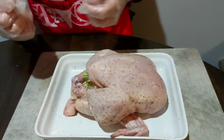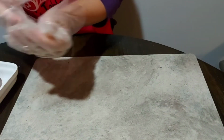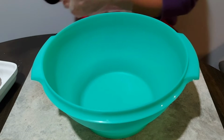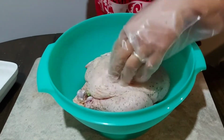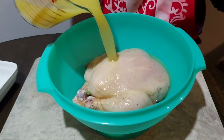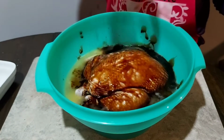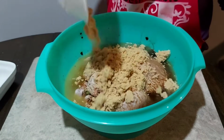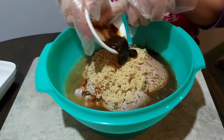Okay, next one. Alright, so I marinated that with salt and pepper. Now I have a Tupperware here. I'm gonna put in my marinade and use Ziploc, guys. Alright, so I'll put my chicken inside. I just want my chicken to be marinated very well. And also, I'm gonna put in the pineapple juice. And I have here 1/3 cup of soy sauce. Okay, and also half a cup of brown sugar and 2 tablespoons of oyster sauce.